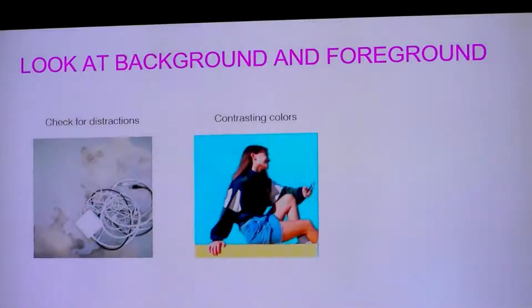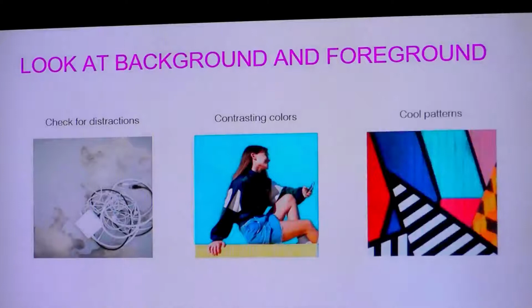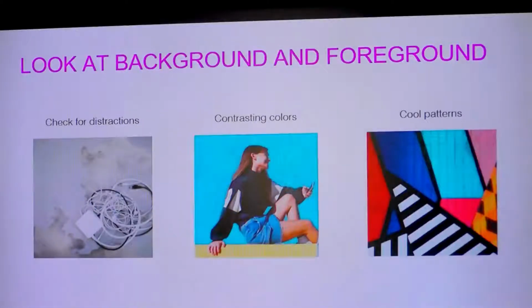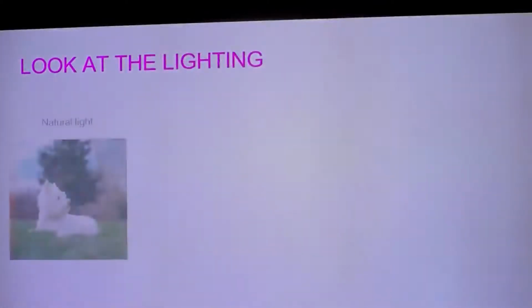Also make sure that your colors are balanced. Color combination is very important on Instagram. You don't want to post different colors that are causing damage to people's eyes. So you want to make sure that you're using contrasting colors for your post. Also find cool patterns. Patterns are also important on Instagram.